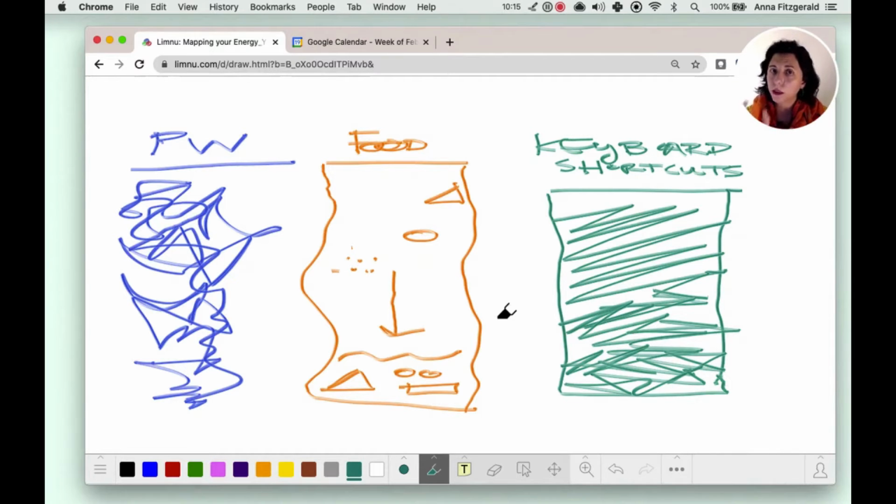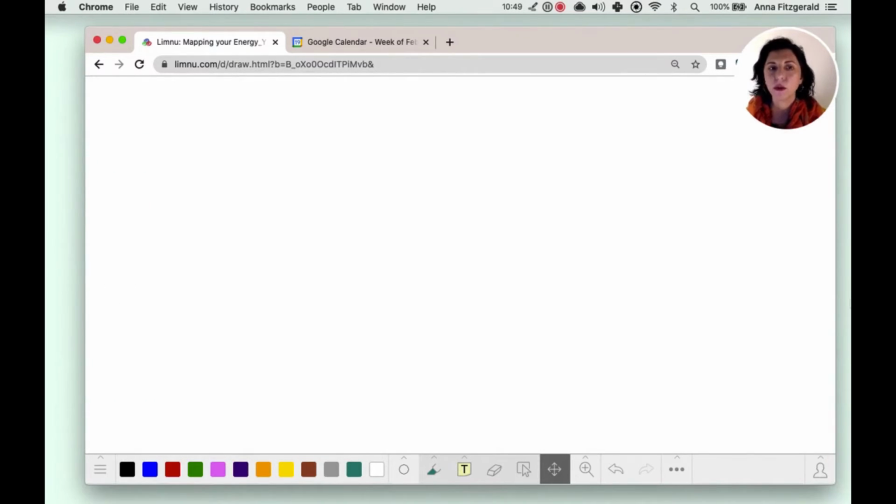So the keyboard shortcuts, though, I haven't really done that on a large scale. I've maybe learned keyboard shortcuts for one program, like ever. I've had good intentions, but I haven't followed through. So that's the area that I'm going to choose. And if you look at it visually, for me, it looks the most intimidating and like stabby and angular, and for that reason, I'm in. All right, let's go here. So the next step, we'll go right over here. We're doing the keyboard shortcuts, okay, people? That's what we're sticking with.